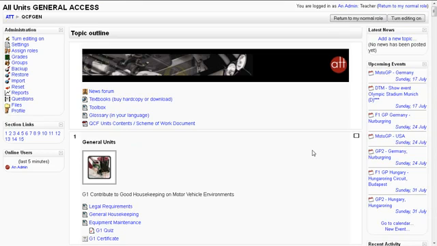Anyway, I'm logged in here as an admin, but I've switched it through the system so that I'm a full teacher, so I can edit and make changes. Mostly the view that you see on the screen is very similar to what the student sees, except you'll also notice in an administration menu you've got quite a few more things available to you in here. And one of the key ones, as I've just mentioned, is that you have editing powers now.